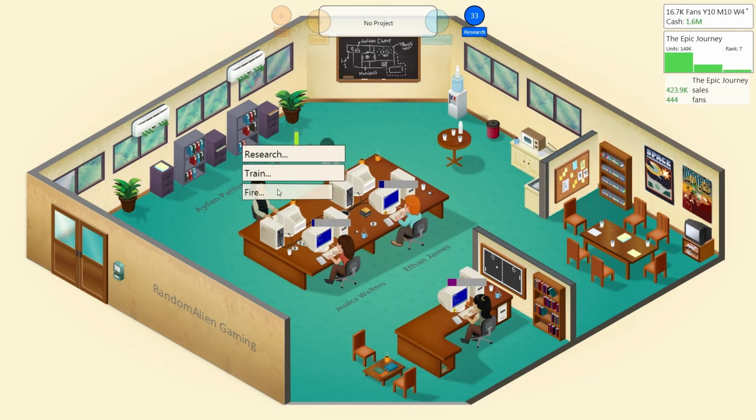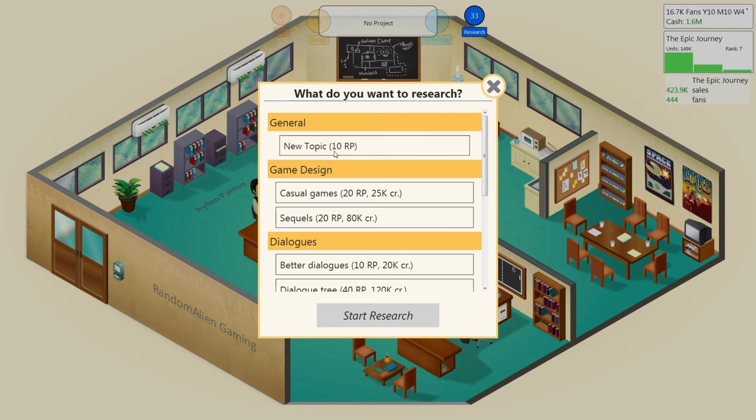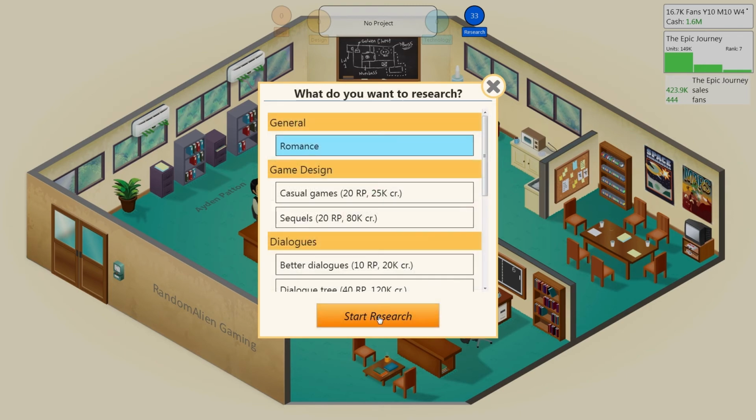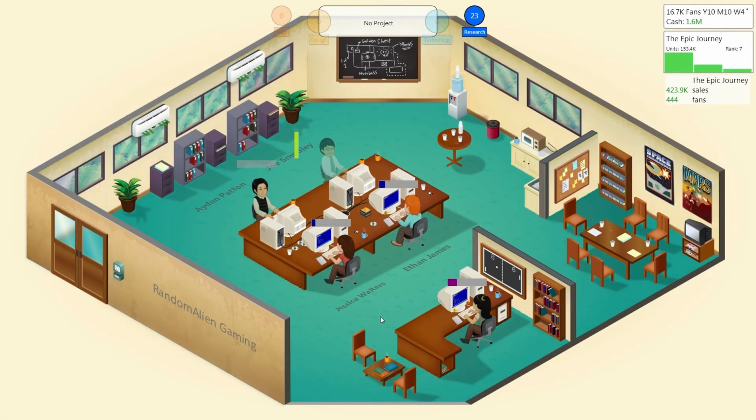Awesome. Right, a new research... what's the next vocabulary? Oh, come on. Give me some good... There's so many topics here, and you just randomise them and give me rubbish all the time. Okay. Superheroes, mystery, romance. I don't want vocabulary. What the hell can you do with vocabulary? It's basically casual games for children from vocabulary, right? Romance. We can do a romance simulation game and recreate singles. We nearly fired him then.